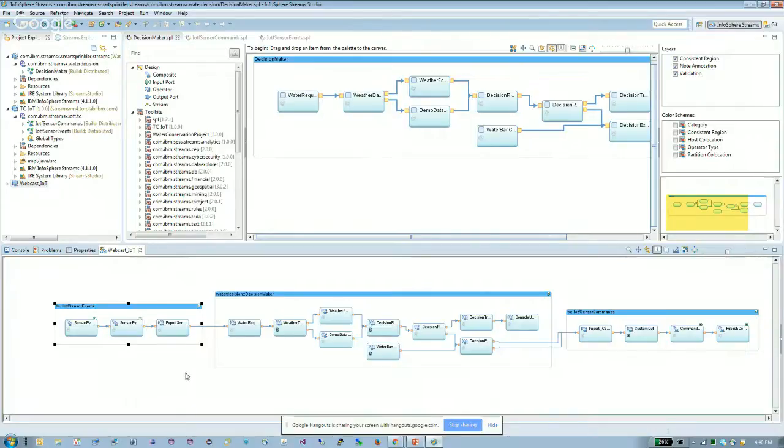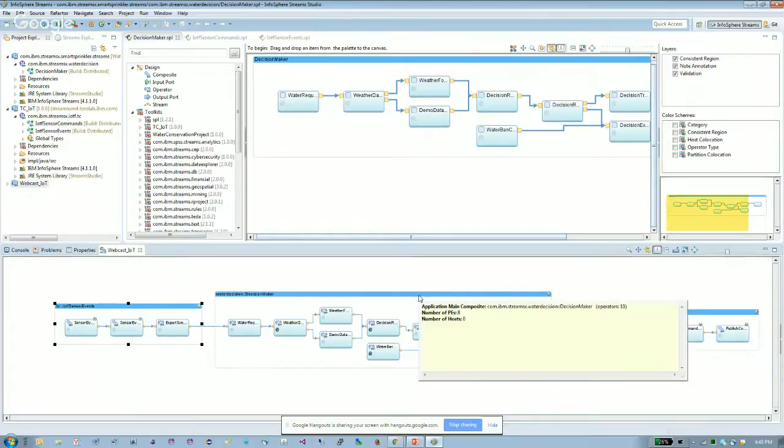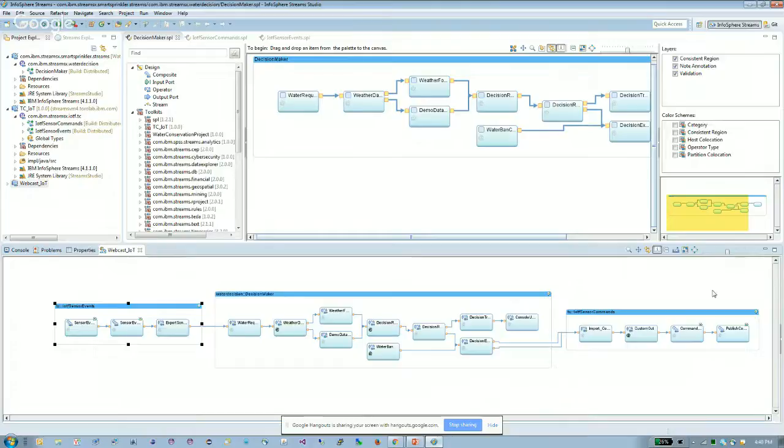And then our analytic application here gets that data made available by the ingestion application. It does the required analytics, like checking the weather forecast, querying business rules to determine water governance on the water usage, followed by publishing the decision in the form of a command back to the device. So that's the topology of our applications here.